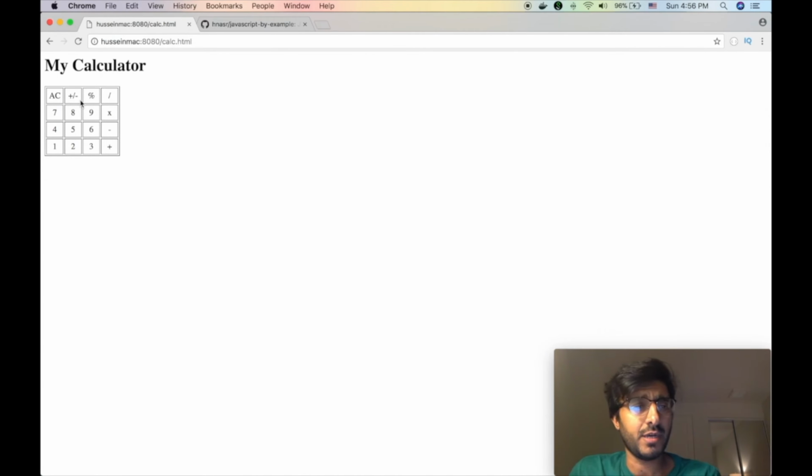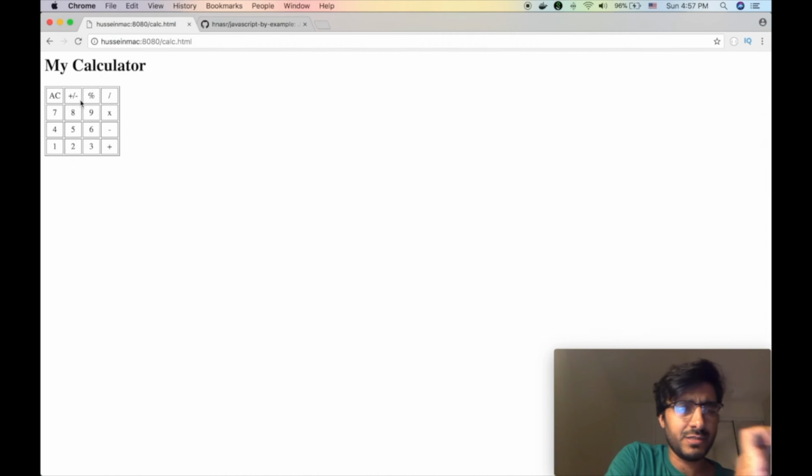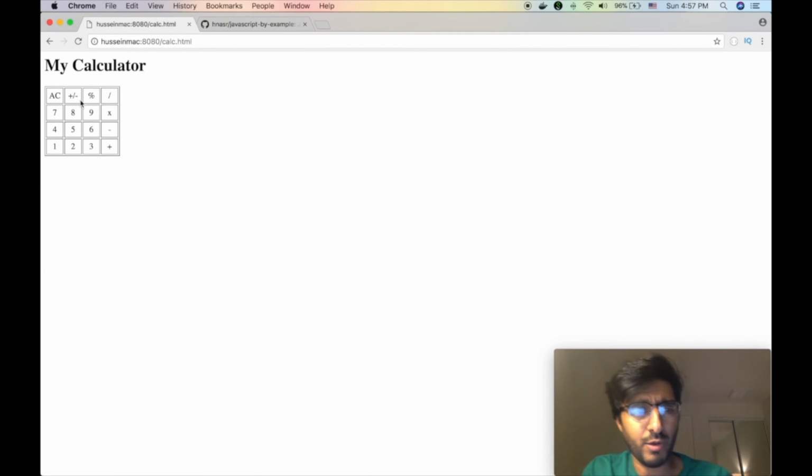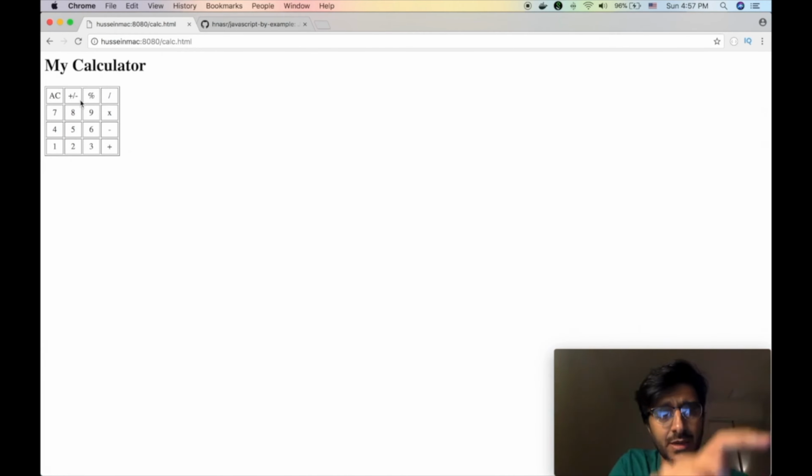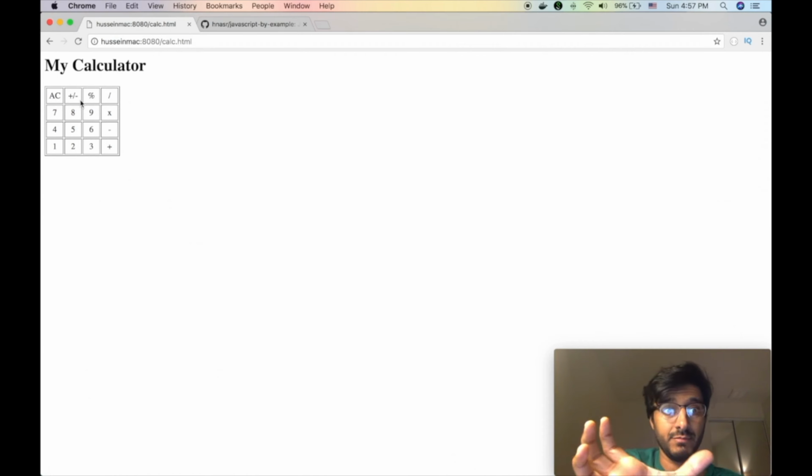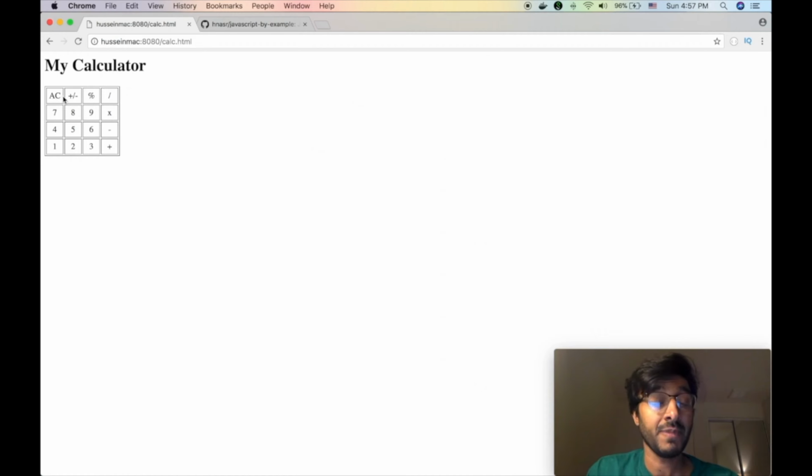I don't like that this is, for example, a square. I want to make the AC button, the clear button, kind of bigger. You can do that. Nothing's stopping you from doing that, right? So you can change it in the application, but this is obviously simple. But in general, this is the state of mind that I want you to think in.